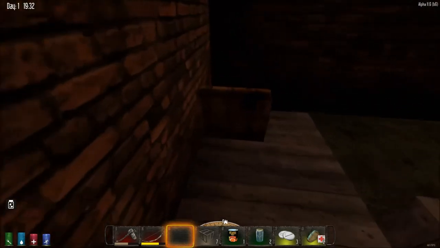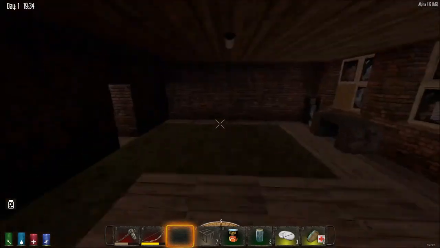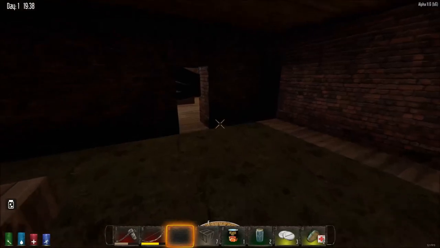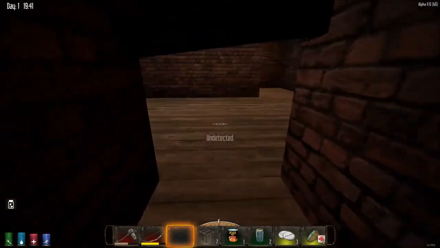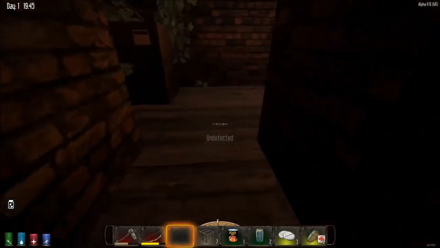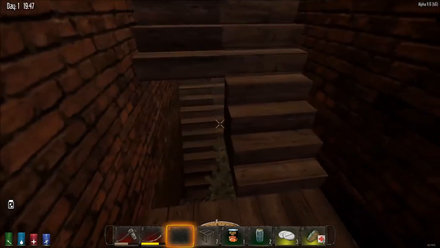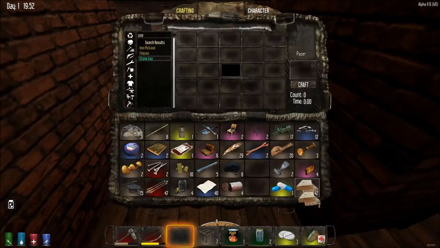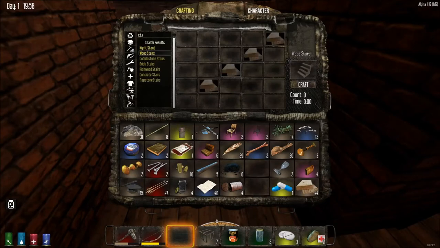Alright, we're grabbing these couches so we can have burning materials so I don't have to waste wood. And we are pretty much done on this level. So we're going to go up to our house, our residence. We need to break that tree. Alright, I made a mistake. I should not have gotten rid of those stairs. So, we can do this. Wood stairs.